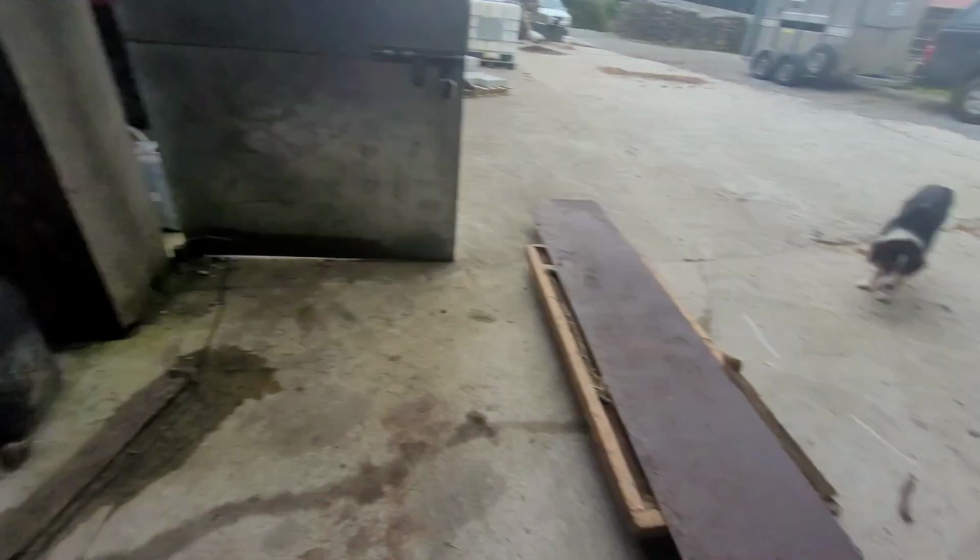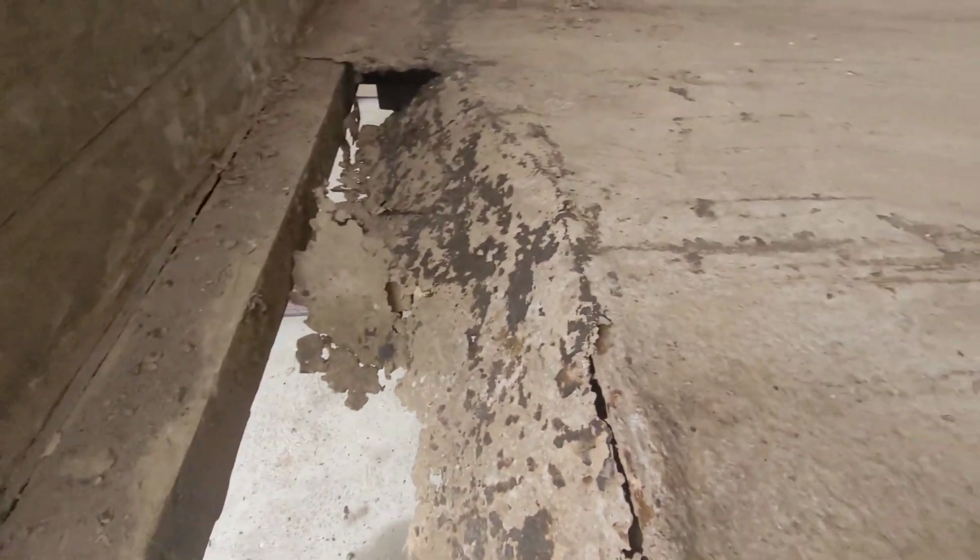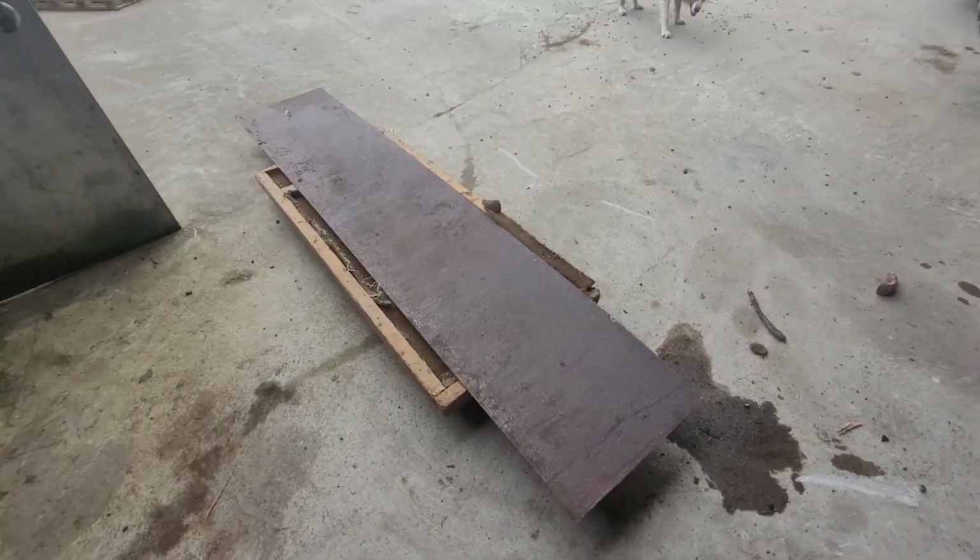So that just saved me however many hundreds of euros that sheet metal is. Who knows, maybe we'll do more of the floor sometime with that. But yeah, so I'm going to go ahead with this one instead. It's like perfect for the job.